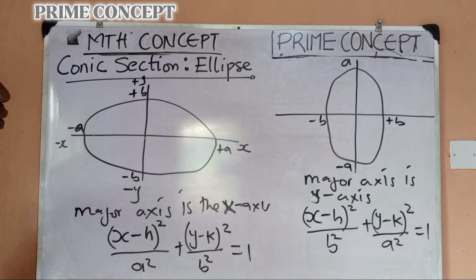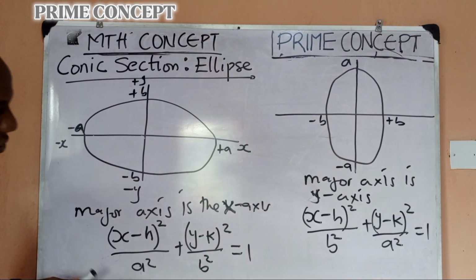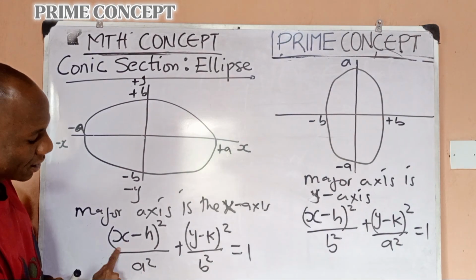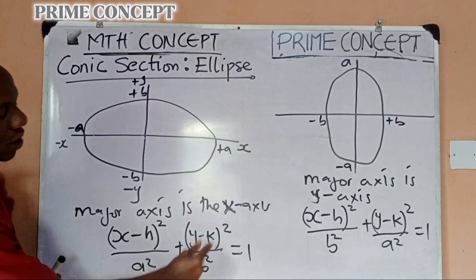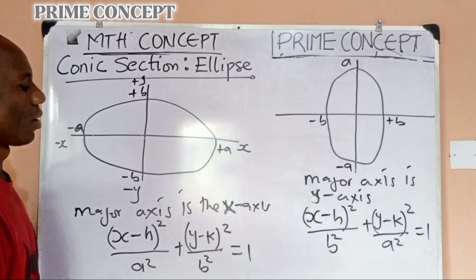Now something else I want to point out from these equations is that an ellipse would also have a center. Yes, and they may want you to find the center of an ellipse. It's very simple. The center will just be gotten by equating what you have in the square of x and in the square of y to 0. Then that would give you the center of your ellipse.